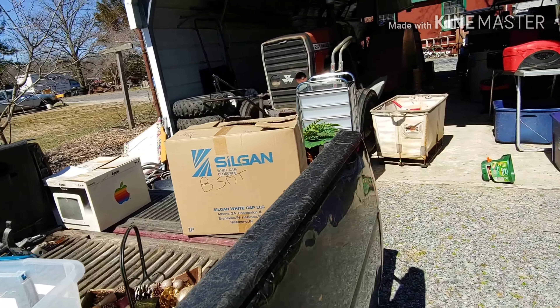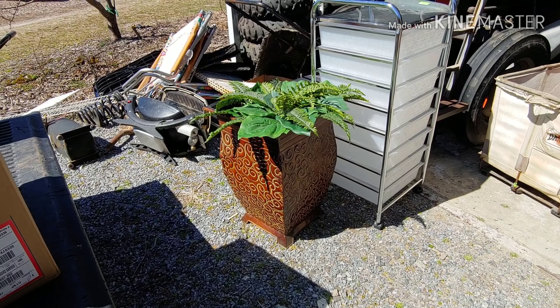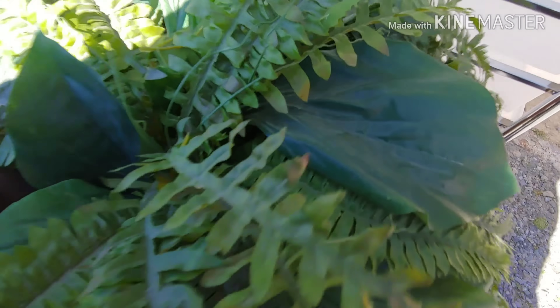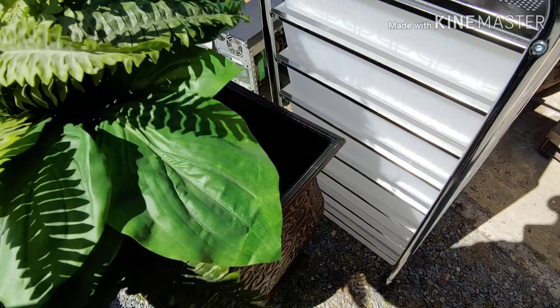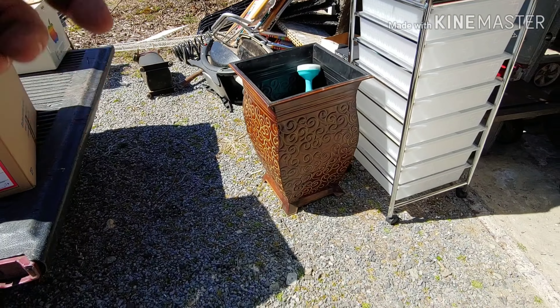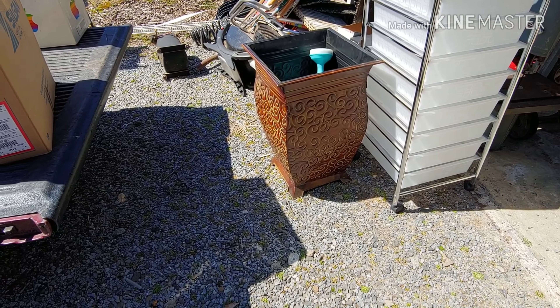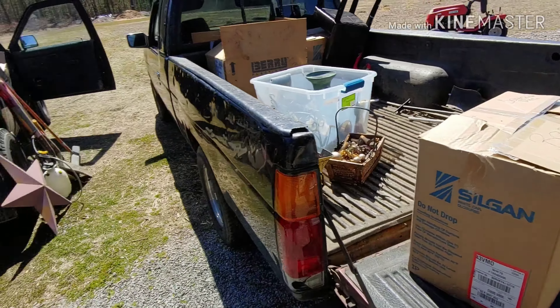Never know, right? This pot is cool — I think that one's worth 20 to 25 dollars all day. One of the fake ferns sits in the top of it really nice, so I'll display it like that. With the fern, easy 25 bucks, at least 20. I would say it's only 10 but it is cool looking. Alright, getting back to loading, trying to get the cab packed now.